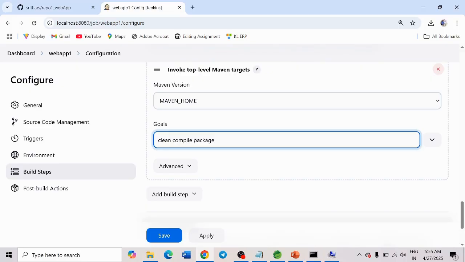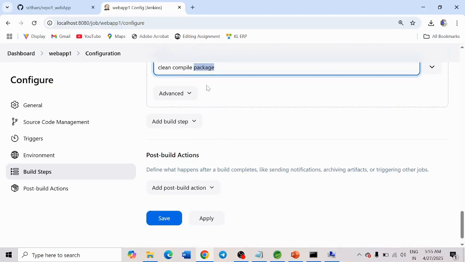The meaning of clean is that before starting your build, the previous builds will be removed. Compile means the entire application will compile and it will generate the war file. Package means that at the end it will generate a file like a jar or war file. Okay, so that's it.